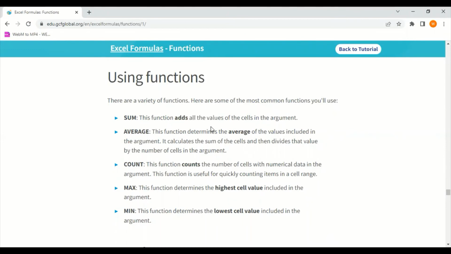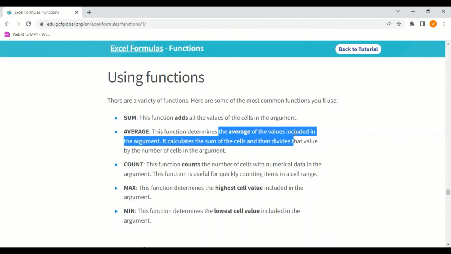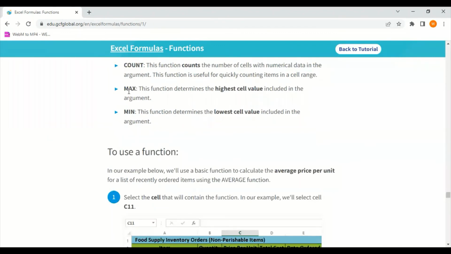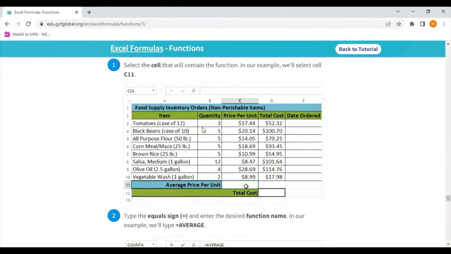AVERAGE determines the average of the values in the argument: it gets the sum of the cells and divides it by the number of cells in the argument. Then we have COUNT, which counts the number of cells with numeric data in the argument, and is usually used for quickly counting items in a cell range. And we have MAX, which determines the highest cell value, and MIN, which is the lowest cell value.